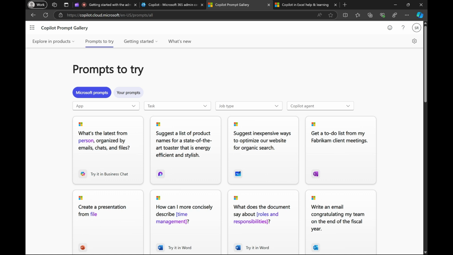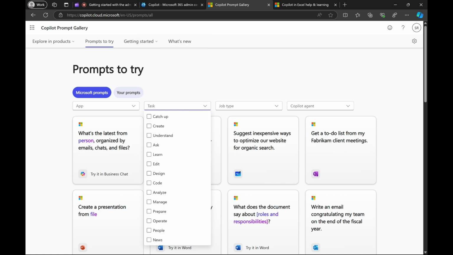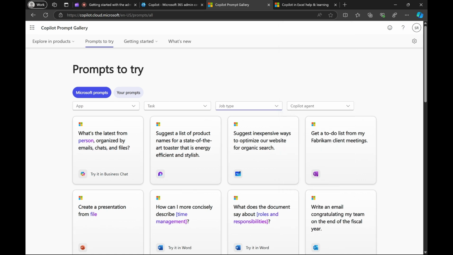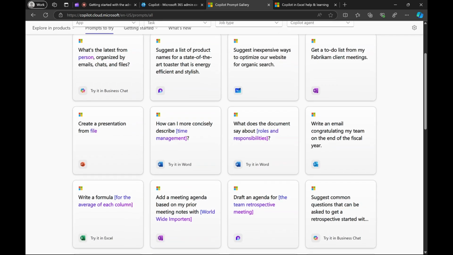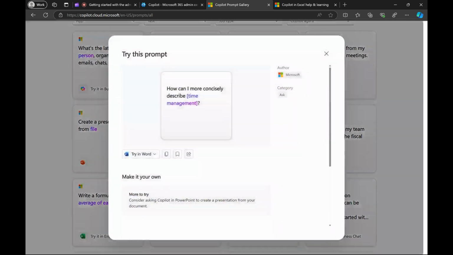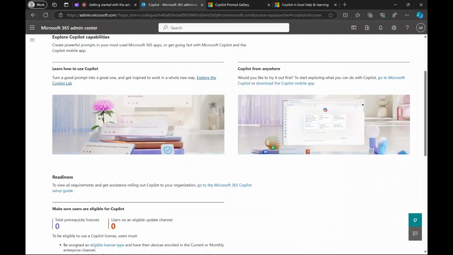And here is where you can filter by application, by task, job type, by Copilot agent, etc. You can select one of these and you can try this in the application that this prompt is designed for. Now let me go back.